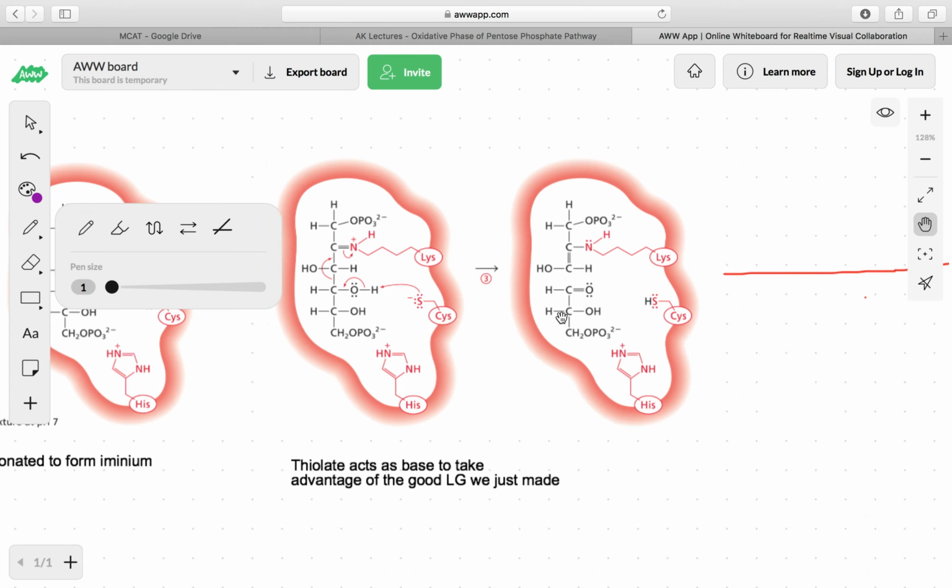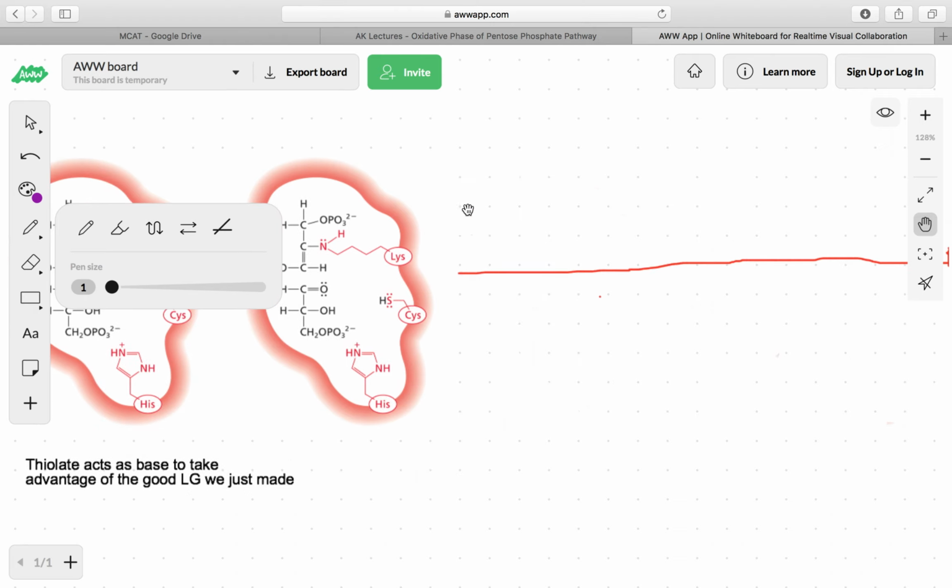So let's see what the product of this elimination gives. We should end up with 2 3-carbon products. On the bottom, this is your aldehyde, your glyceraldehyde 3-phosphate. So that's cool. We formed our aldehyde, but our ketone still looks pretty messed up. So we still have more stuff to do. Our G3P is just going to leave, and let's focus on what's going on with our DHAP.